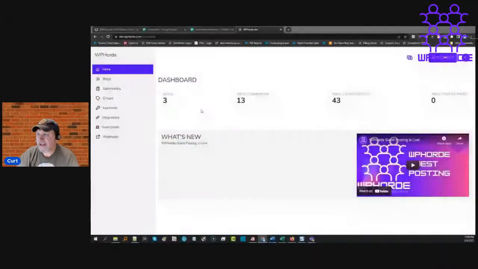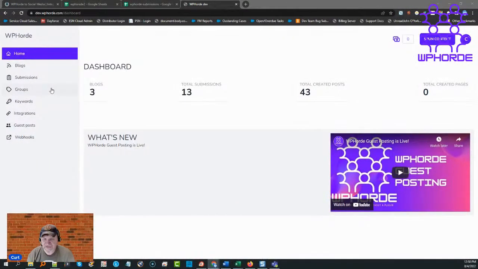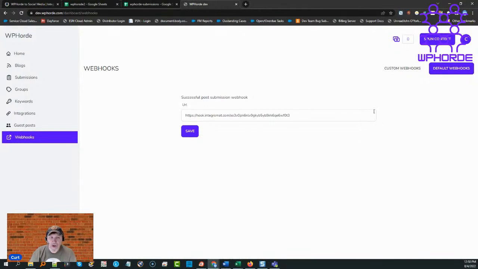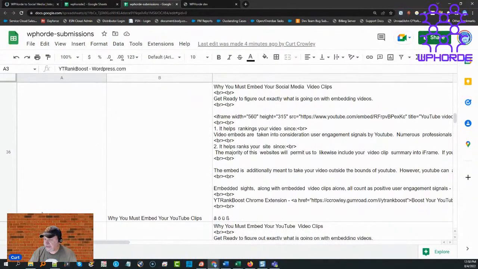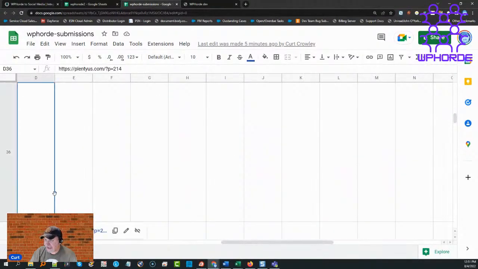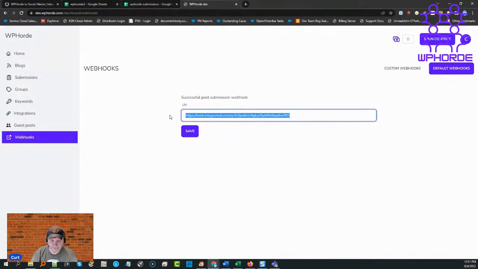Here we go. So let me share my screen. Right now you should see this dashboard here, and you should see the link where it says webhooks. With webhooks, you're going to have two different ones. One is a default webhook where every single post gets posted to. All the successful links will be posted to this webhook, as well as the blog name it goes to, the title of the post, the content, and then, of course, the URL. Of course, you could utilize any or all of it that you want, but that is what the default webhook sends.